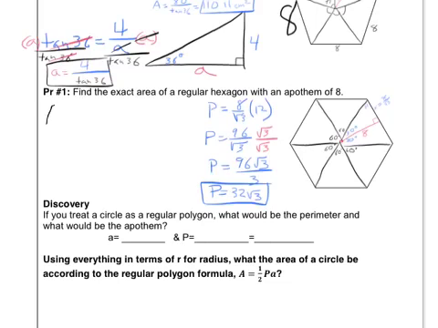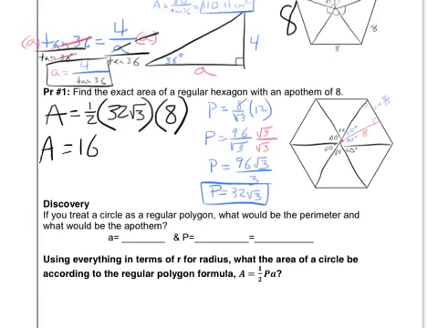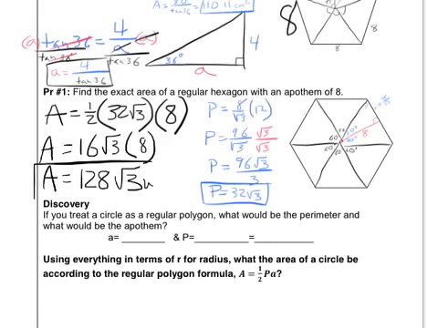And now I'm going to figure out the actual area. Area equals 1/2 that perimeter that we just found, which is 32 rad 3, times the apothem, which we found was 8. And let's just work this through. 1/2 of 32 is 16. So we got 16 rad 3 times 8. And 16 times 8 is 128. There we go. And they didn't give us units, so we're just going to write units squared. 128 rad 3 units squared. We just leave it like that. We don't need a decimal. We just leave it in that form because that is the most exact way to leave it.